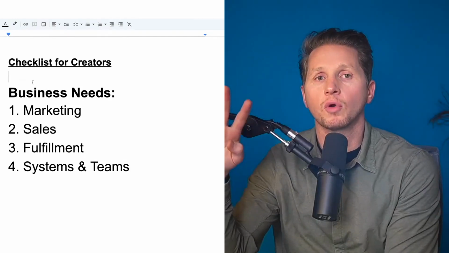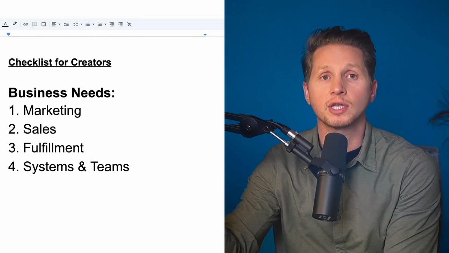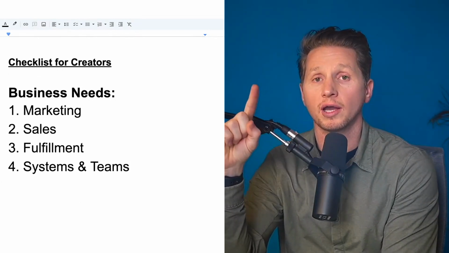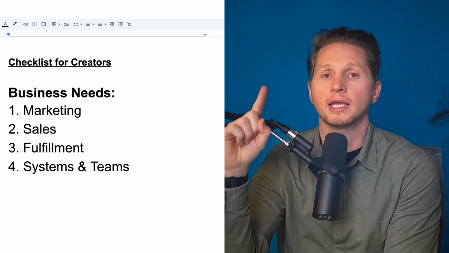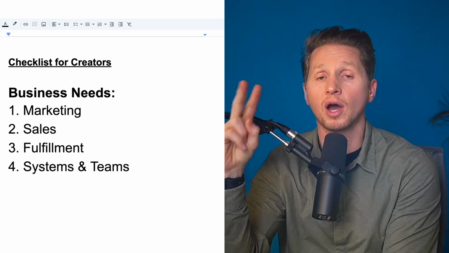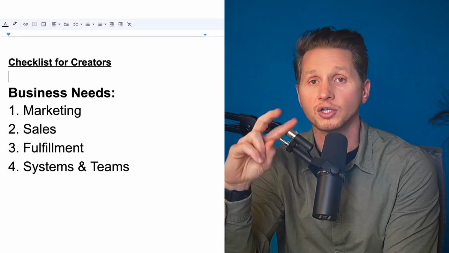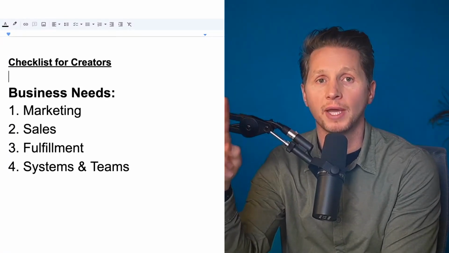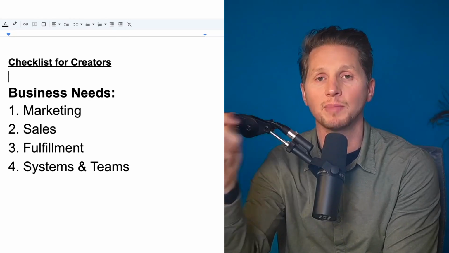So here are the 4 areas that any business needs, whatever type of business you're running. Number 1 is you need to know how to do marketing, right? You need to know how to get eyeballs to you and connected with you. The next one is you need to know how to convert those marketing leads, cold or warm or hot traffic, into clients that pay you money. That's when your business is made, when there's a transaction of money being handled.